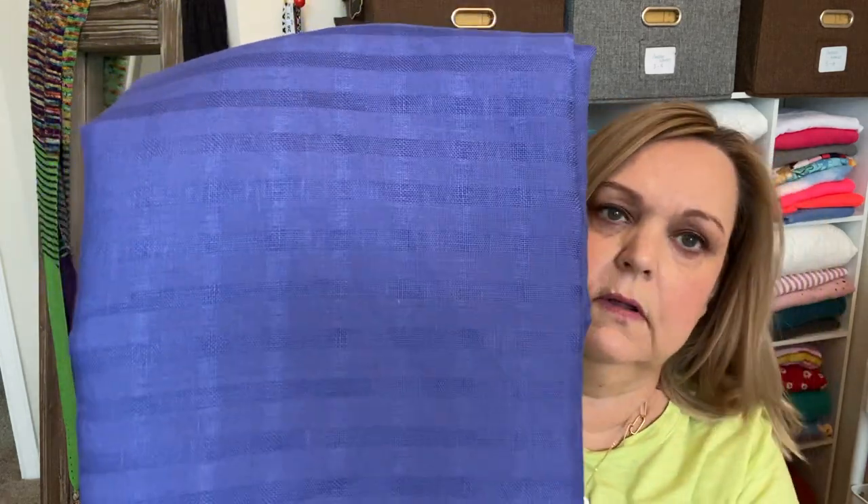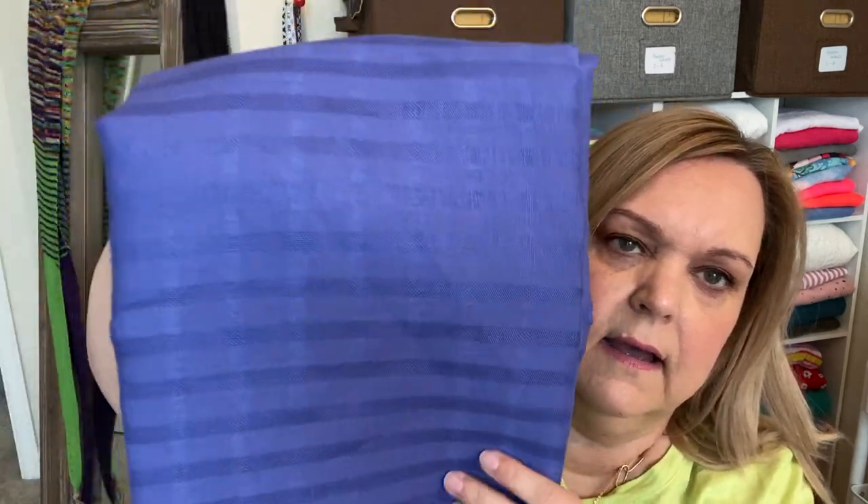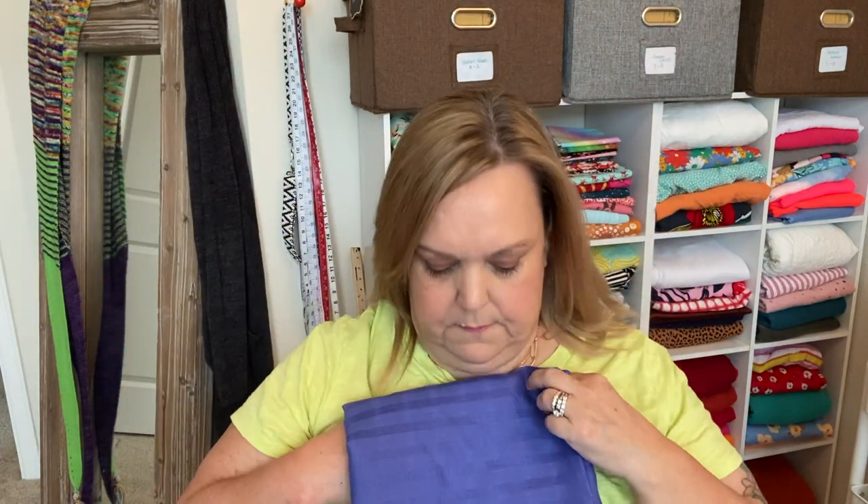This is a linen — they had some absolutely gorgeous linens at the shop. There was one with a gorgeous print but even at 40% off I wasn't willing to do it. But this one is a purple, a bluish purple, and if you can see the texture it's got tone-on-tone stripes. I'm hosting the Sew Purple to End Alz challenge again this time in September instead of October, and I have a boatload of collaborations scheduled. So I'm going to be sewing a lot of purple things and I needed some purple fabrics. This will get sewn up in the next couple of months.